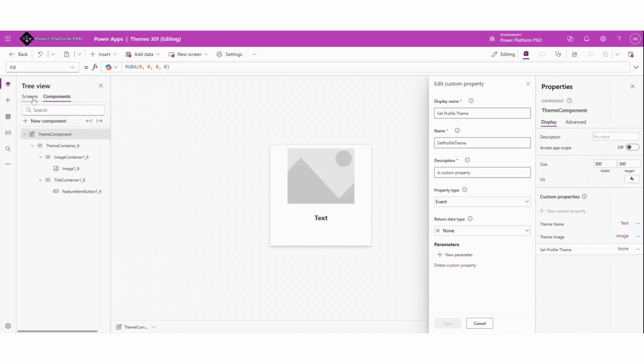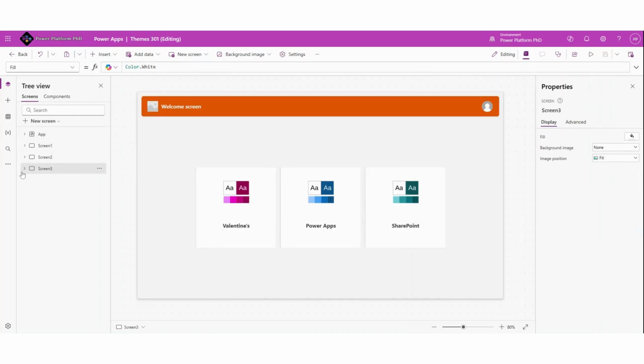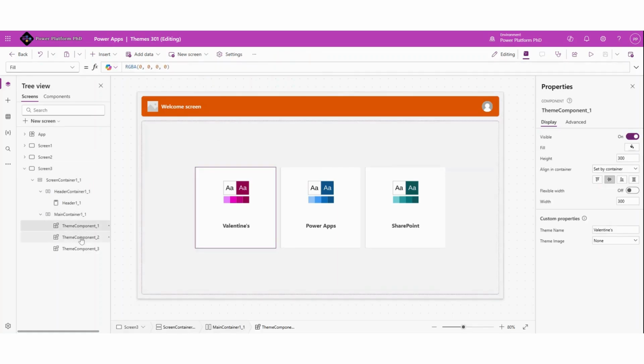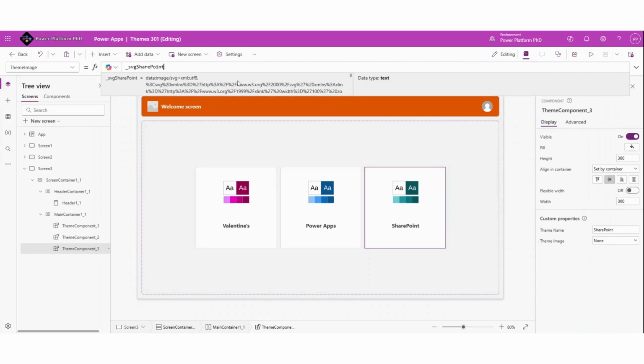So let's go back to the screens real quick, and we'll show the implementation. What I ended up doing, again, I used the same template that we used for the first one, but then under the main container, all I did was add a component. So here's the first one, the second one, the third one, and just to show you what that would look like, over here you can see how I put in the theme name, the theme image. It says none, but if you click on it, you can go up here and you'll see this code that I pasted in for all of that information.